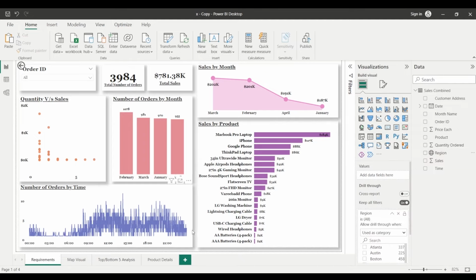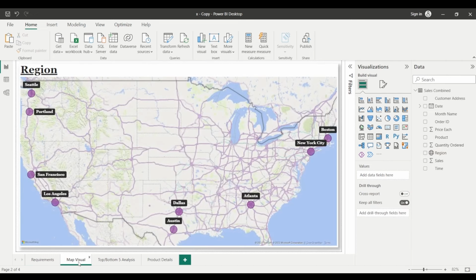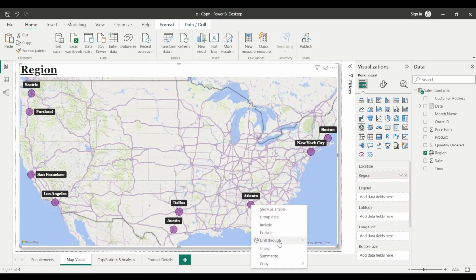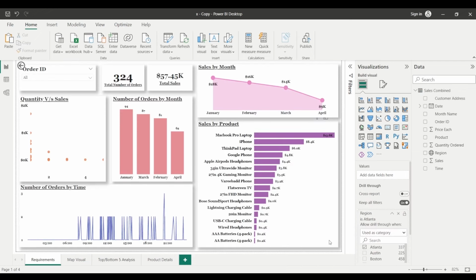Now when I will go back to page 2 or map visual page, and let's say I click on any particular city, let's say I click on Atlanta, you have to right click on it, and then it will show you the option to drill through, and then from here you can drill through to page 1 or the requirements page. So when you will click here, it will take you to the requirements page, and now this entire first page is filtered according to the city selected.